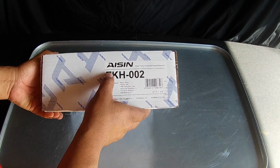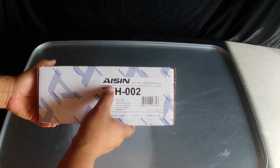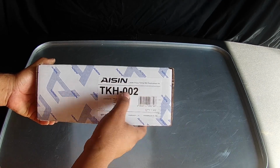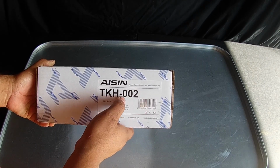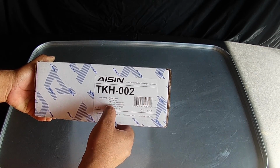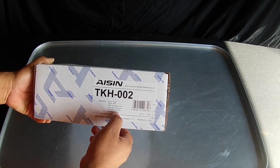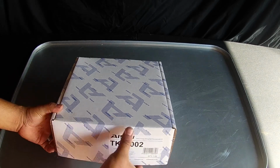So AISIN, hopefully I'm saying that right. I've heard different pronunciations of AISIN, but it's TKH002: water pump, timing belt, TBK instruction card, hydraulic tensioner 1, tensioner bearing 1, idler bearing 1. So let's take a look.